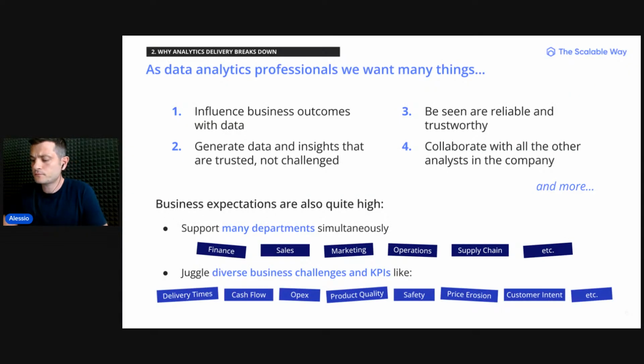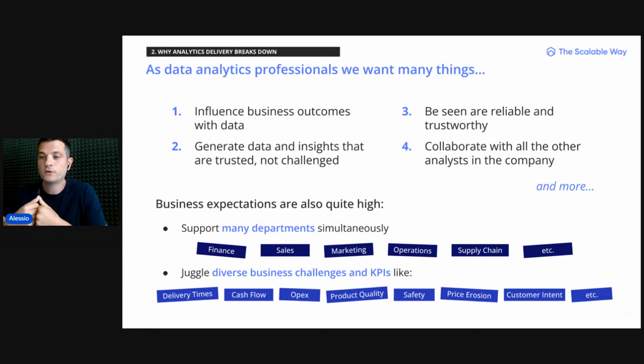So, as analytics professionals, we want a lot of things. We want to influence business outcomes. We want to generate insights and data that is trusted. We want to be seen as reliable and trustworthy partners, and we also want to collaborate with other analysts in the company. On top of that, these are expectations that usually as data professionals, we have about ourselves.